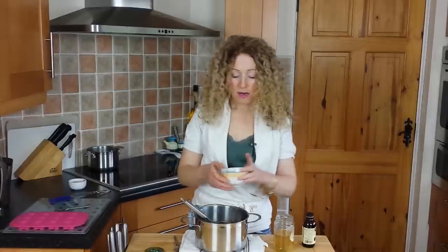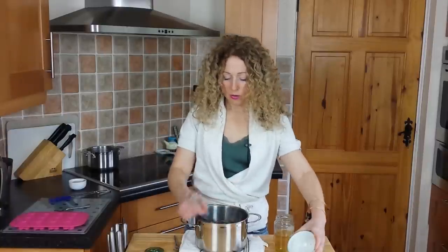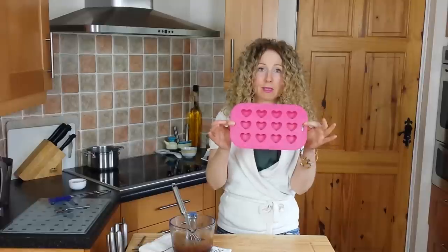The last thing I'm going to add in are just the gojis and the almonds — I'll put the whole lot in. Now the cooling process may take 5 to 10 minutes, but just let it happen slowly. I've cooled it down for roughly about 5 minutes and now it's ready to go into the moulds. I'm using these cute little moulds, but you can just get a plastic container and line it with some parchment paper or cling film and pour it in, then take it out when it's solid and cut it up.